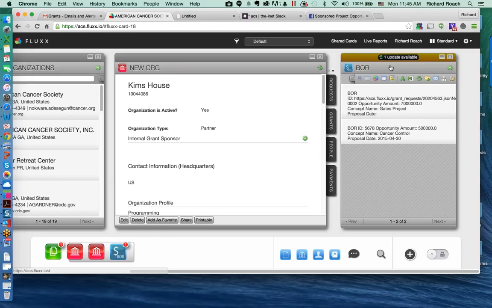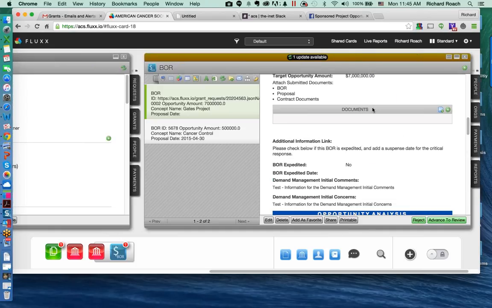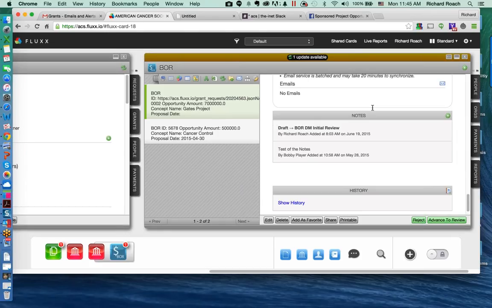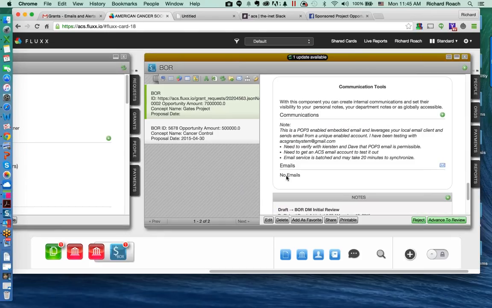And if we wanted to, we could do an ad hoc email template and add the same data fields in the communications component to populate an ad hoc email. But on the BORs, you have the ability to send email notifications individually. That's down in the communications section of the card. That's an email notification that's driven specifically on an ad hoc basis.